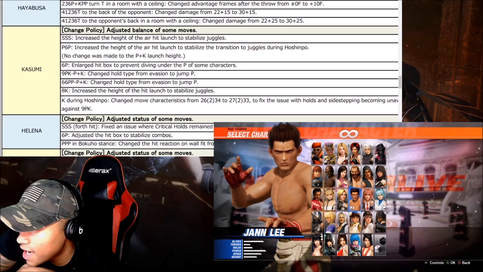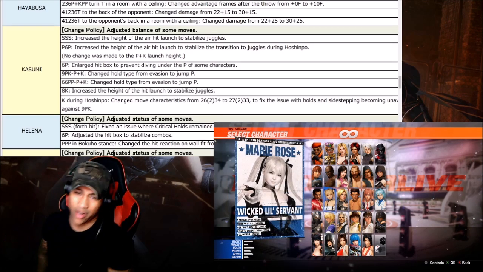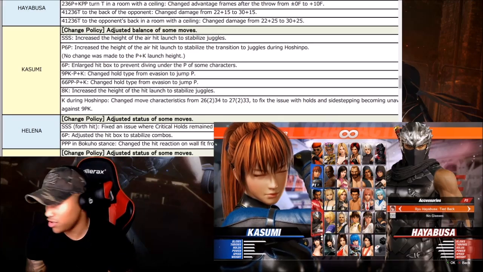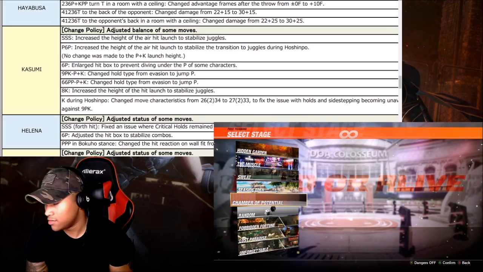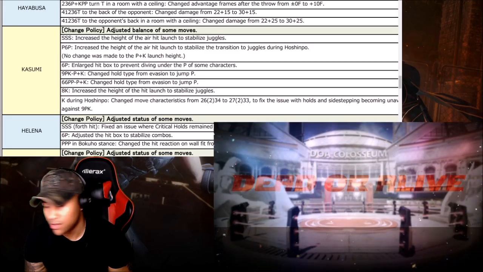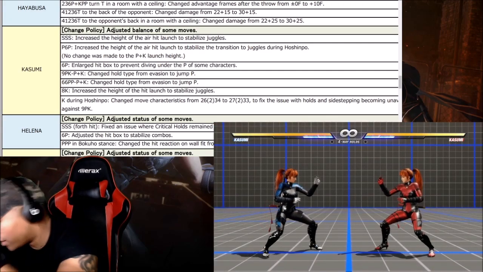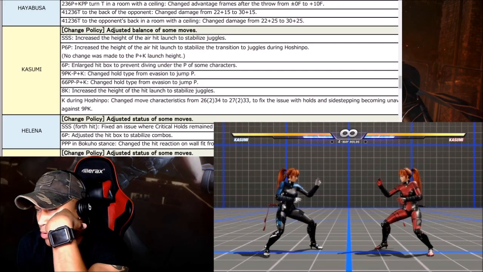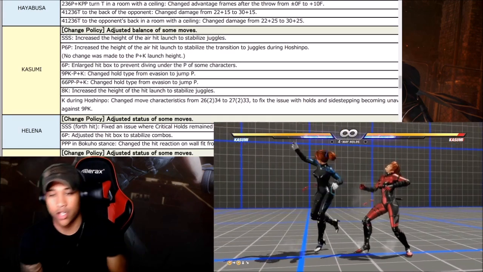Kasumi, SSS: increase the height of the air launch to stabilize juggles. Wait a minute, what? What did you increase? How did you increase it? Did you give her more height? She already got enough height. This character needs to go, bro. I'm sorry, she needs to get nerfed. Kasumi 6P: increase the height of the air launch to stabilize transition to juggles during Shimpo. So this.